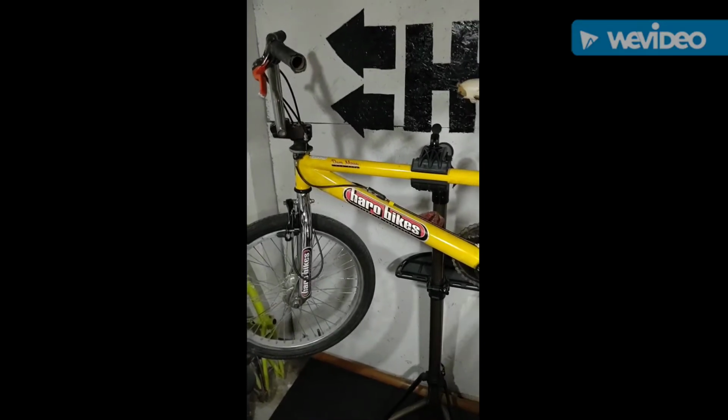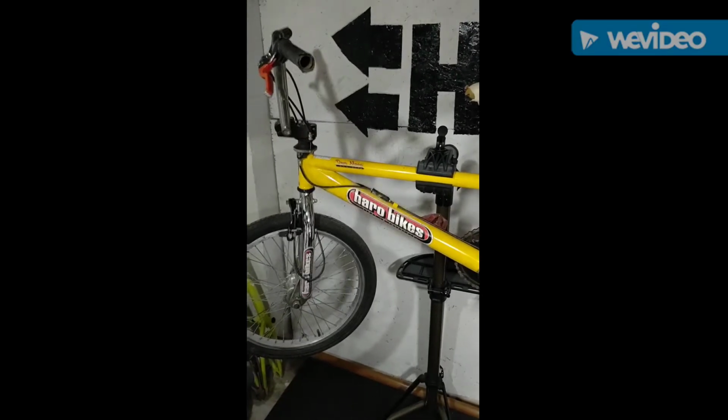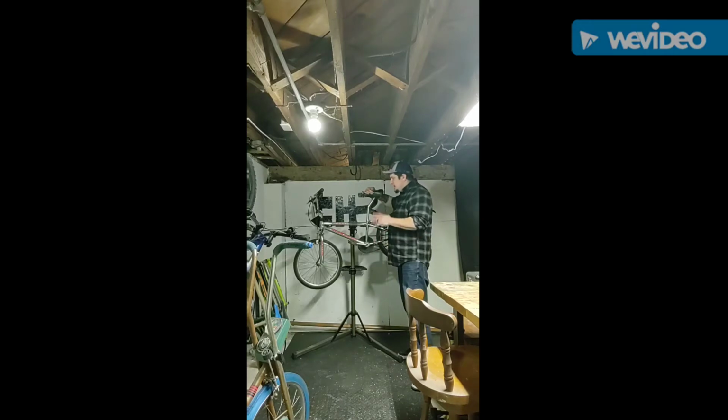this one, but it's still a mid-school bike, and I'll explain to you why I bought that bike as well, guys. We're on to the next kind of BMX bike that's starting to become collectible. This era is still tough. The mid-school era bikes, again, if you can find these at a yard sale or in a dumpster or at an estate sale, this is awesome if you can spend 20 to 30 bucks on it.